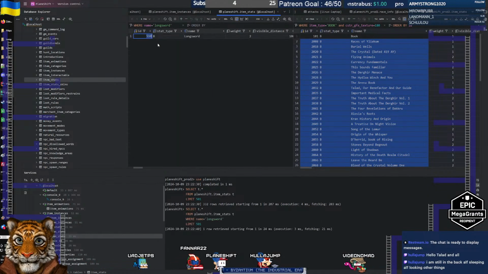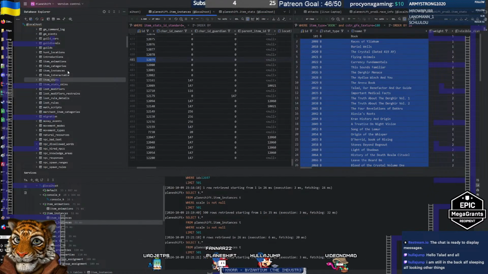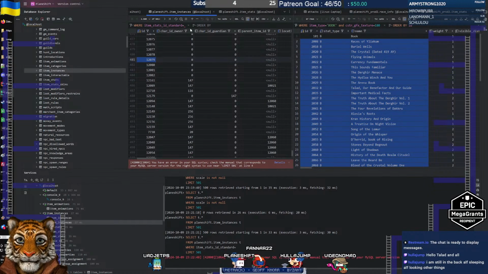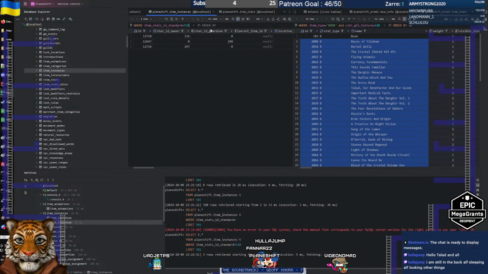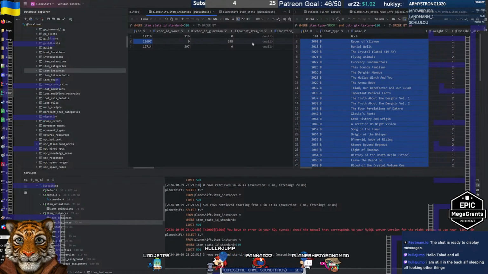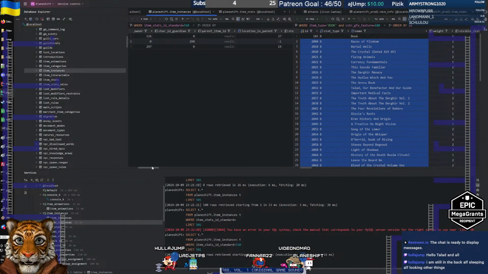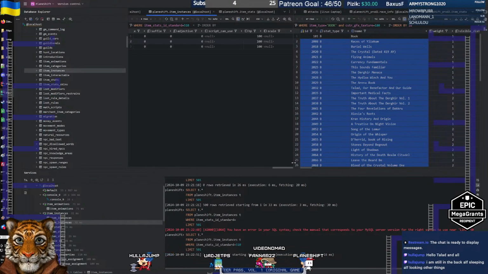Longsword is 510, right? So if we get item instances, 697. I think it was this one. 697. Yeah, in fact, it's on the ground.